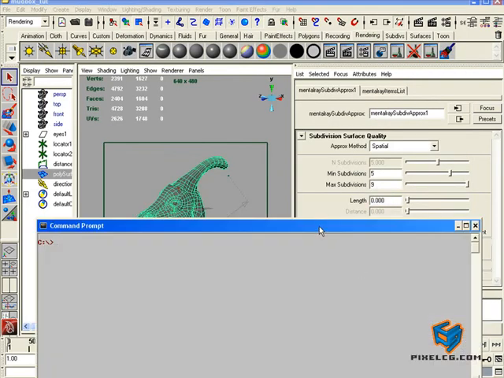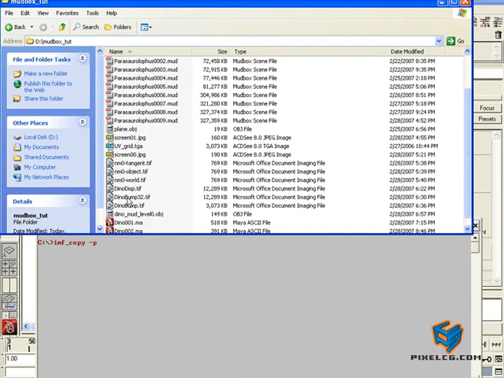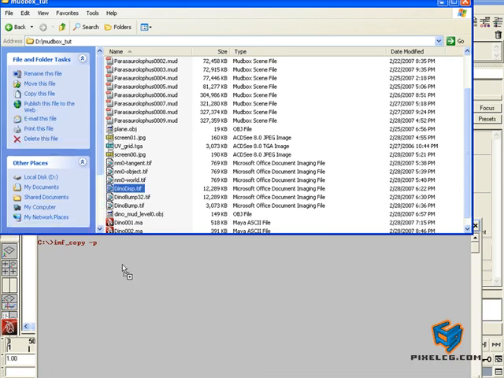This map is a TIFF format, and what that means is Mental Ray will have to load the entire image in memory in order to render it. There is another way to make things easier for Mental Ray, using another image format called map, M-A-P. For that, we're going to convert that TIFF to map. We're going to use a command called imf_copy, and we're going to use the flag -p for pyramid. Then you type the name of the TIFF file, followed by the name of the map file. So if this is my displacement map, I could just drag and drop. I find it easier this way.